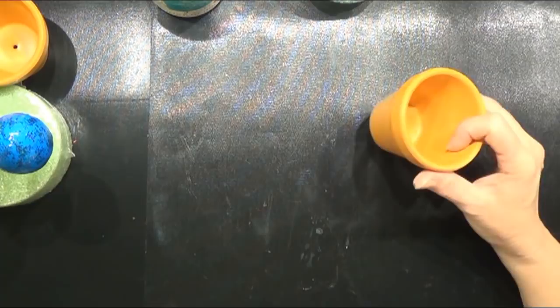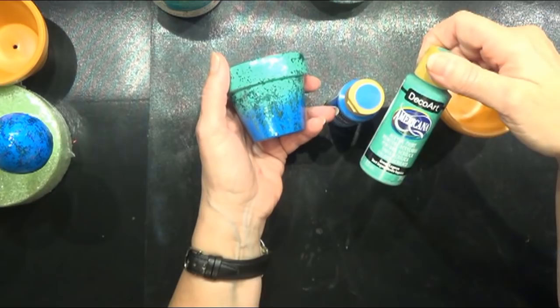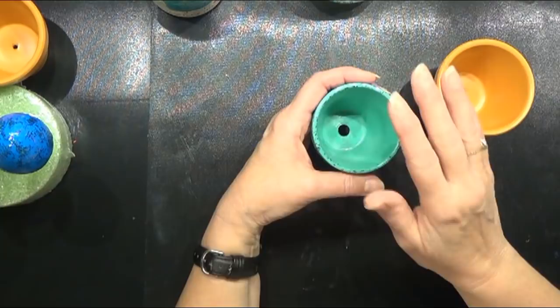So what I did was I painted this one. It's got a couple of colors on it. I think I used Crisp Blue and Green Laguna on this one. These are the 2019 colors from DecoArt. I painted the inside because what I wanted to do was put some Hershey Kisses or some kind of wrapped candy in it. If you're going to put candy that is not wrapped, you want to put a piece of tissue paper in there, just so the food is not against the painted surface.